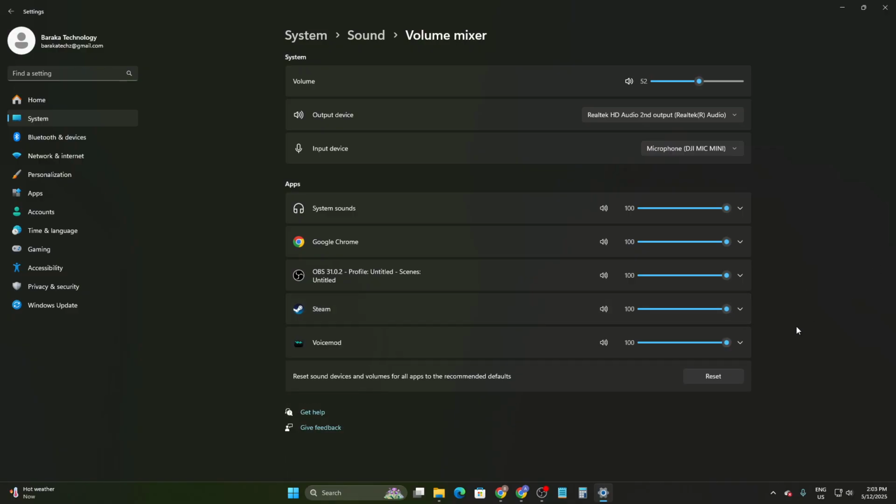And otherwise, if your mic is not working, make sure that you have plugged your mic into your PC perfectly. You can unplug it, then replug it again into your PC, and check your mic in another software where the mic is recorded, and check if the mic is working properly. So that's pretty much all.